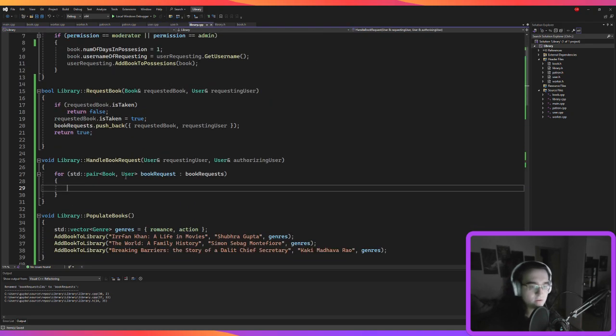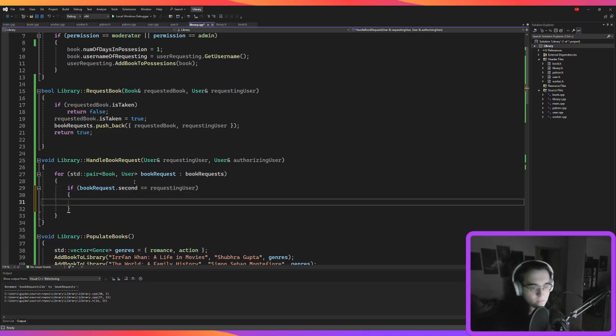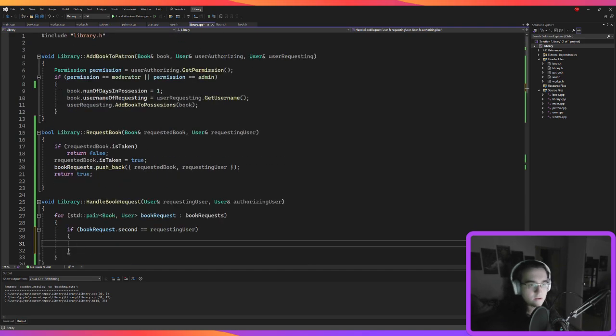So now I can go ahead and if book request dot second equals requesting user, and then I'll add book to patron.